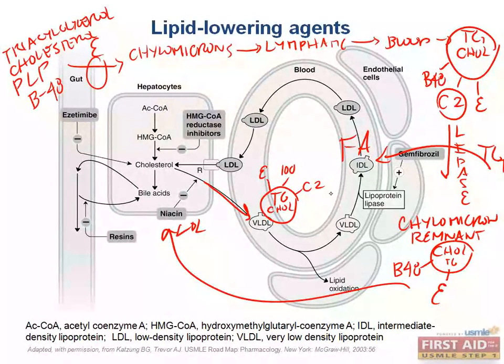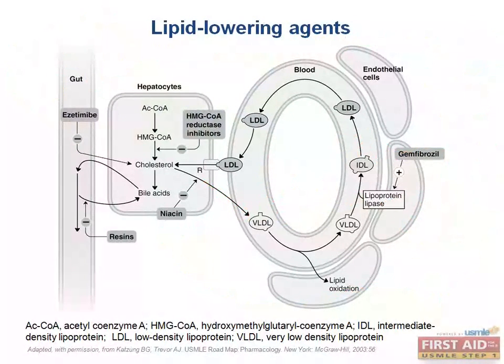Remember that C2 will take the molecule to lipoprotein lipase within the capillary because it is present on endothelial cells, and we will liberate the triglyceride in the form of fatty acids so that the tissues can accumulate fatty acids. So when that occurs, we are left with an intermediate density lipoprotein. We went from very low density to intermediate density because we got rid of some of the triglyceride that is not a dense molecule at all. Lipoprotein lipase took that and liberated fatty acids for our tissues to take up.